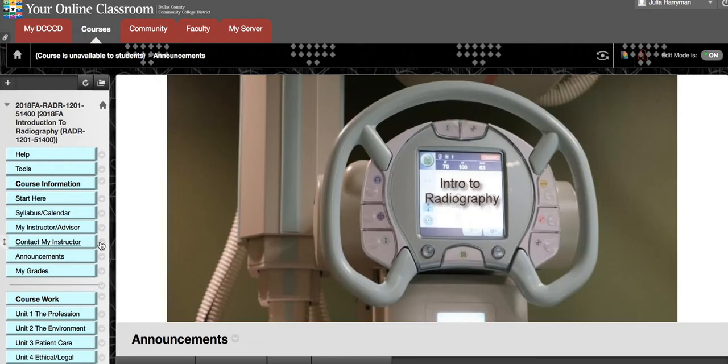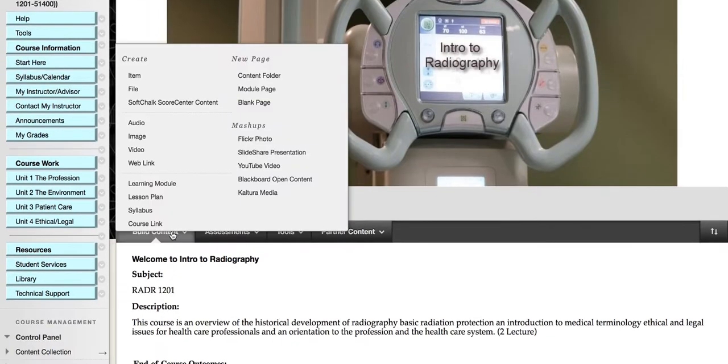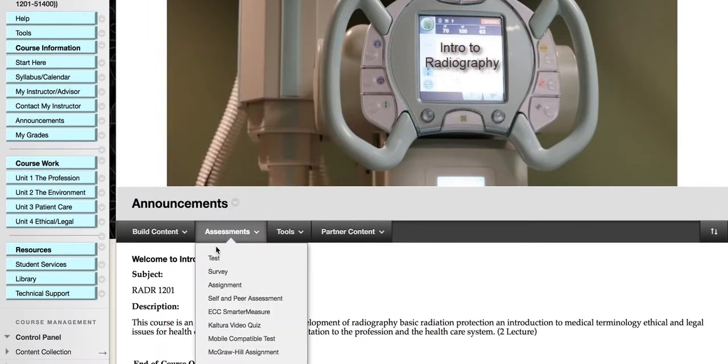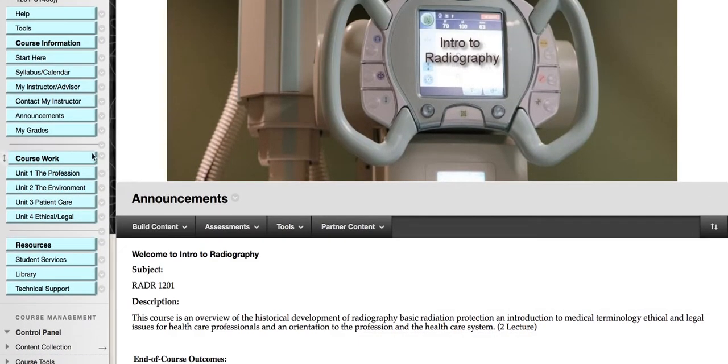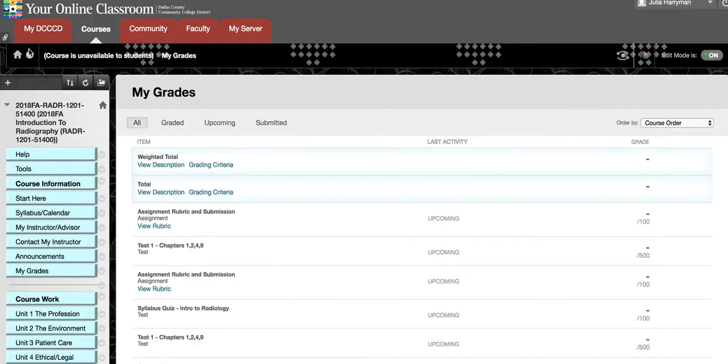And the course announcements is where the landing page is for each time there's a course announcement. So anytime you can go back and read through if there's any current announcements or even any old announcements going through the beginning of the course. You can click here to look at your grades.